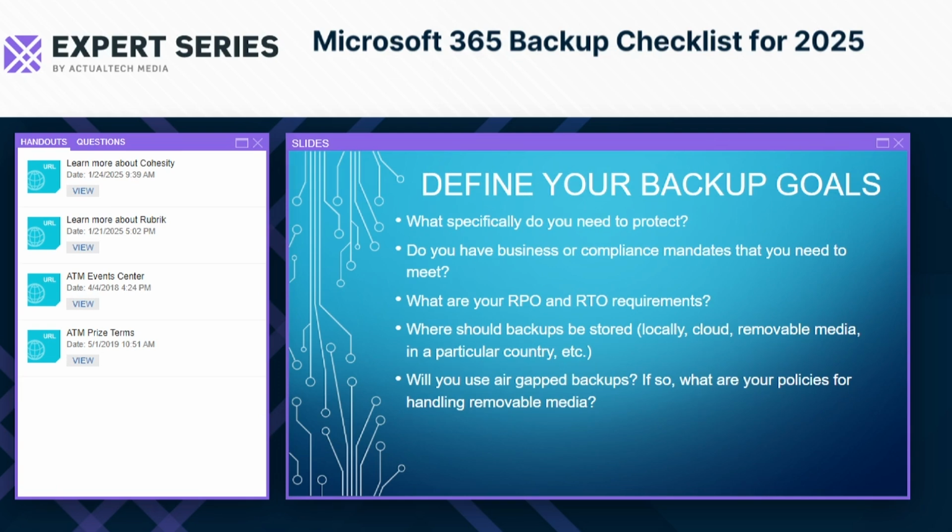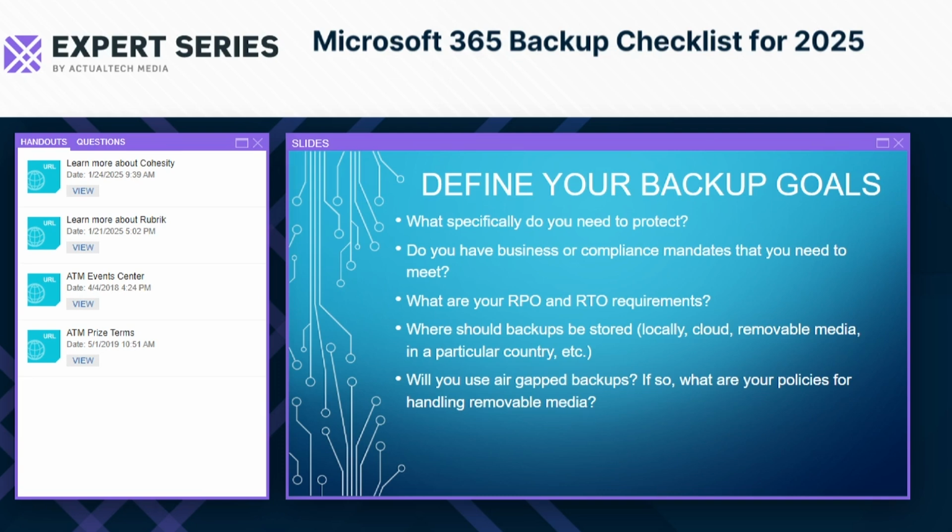So the first best practice that I want to talk about is defining your backup goals. So the first question is, what is it specifically that you need to protect? Now, in the context of Microsoft 365 backups, this question seems utterly ridiculous. I'll be the first to admit that, but there is a method to the madness because different organizations use different parts of Microsoft 365. Maybe your organization only uses Exchange, or maybe they only use SharePoint or OneDrive or something like that. So you may only need to protect a subset of Microsoft 365. Having said that, my recommendation would be, even if you're only using part of Microsoft 365, back up everything, even if you don't feel like you need it.